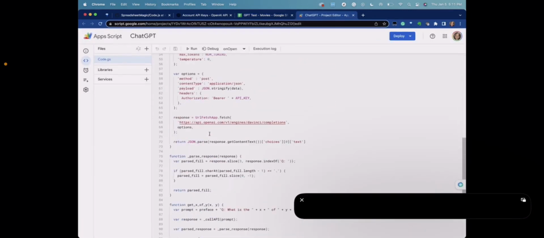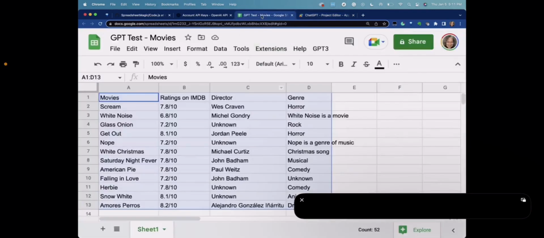You will paste the full script in here under Code.js, and you're also going to add your API key at the very top, and then save it. I like to run it because I want to make sure that it executes. Then in your Google Sheet, you'll refresh and you should get this GPT-3 on your menu bar, and then you can use it.